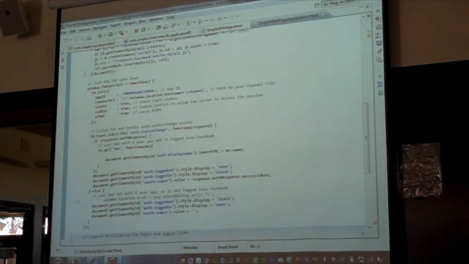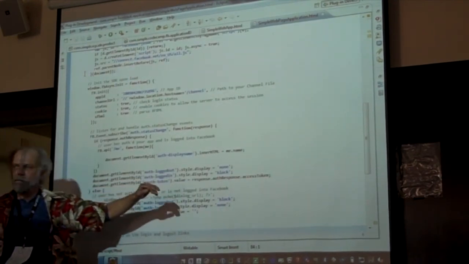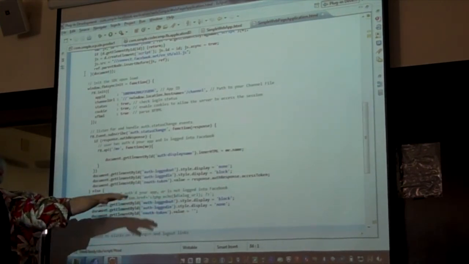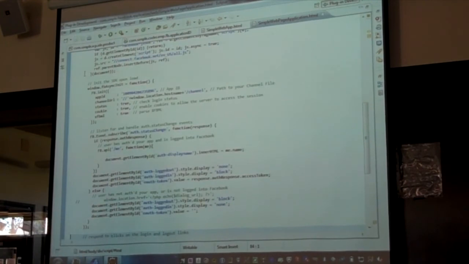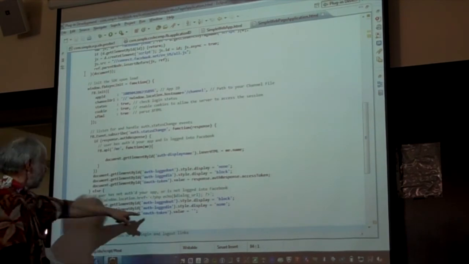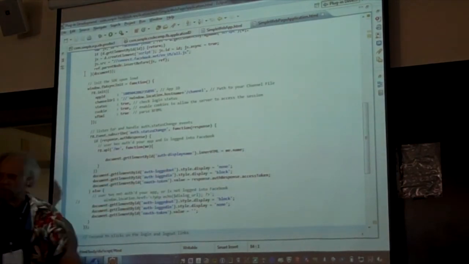And then here, again, is where we just change the display. We set it when you get your bad JSON response. The response includes an OAuth token, which you'll be providing with subsequent queries. You store that, or you clear it, and then just change what displays and doesn't display.